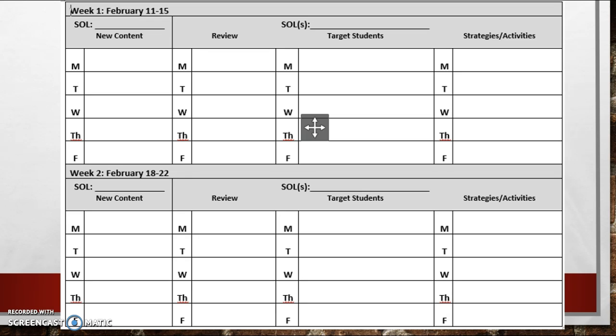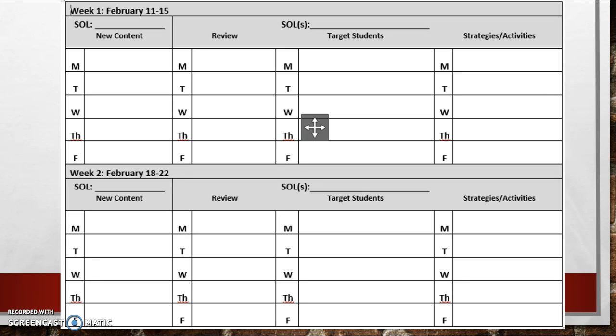Then, of course, once you've targeted those students and figured out who you're going to specifically target, the last thing is you'll list your strategies and activities that you'll use with those targeted students. You also then want to think about what are you going to do for students that aren't targeted, students that have mastered the content already. You don't want to review with them because they've already showed mastery, so thinking about what can be enrichment activities for them to extend their learning, how to allow them to go deeper or to do a project on a topic. And some things to think about that you can collaborate with your grade level or your department to plan the review and the enrichment.